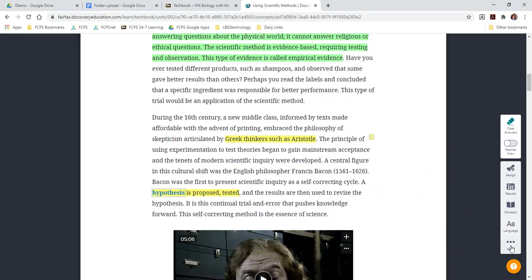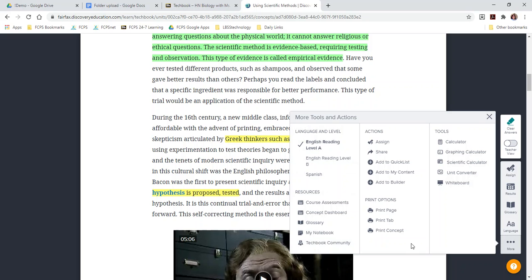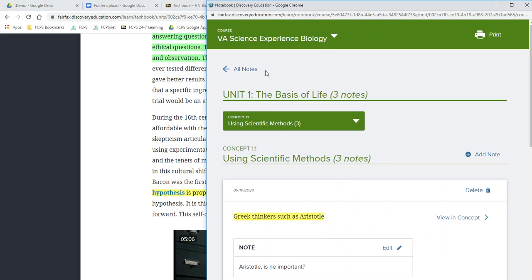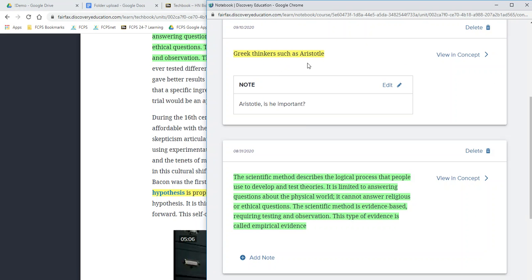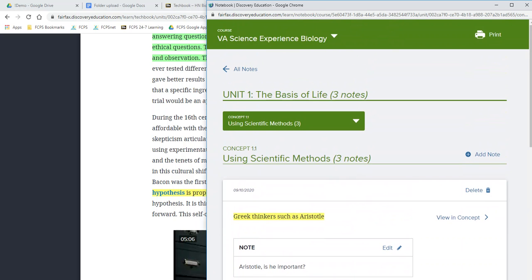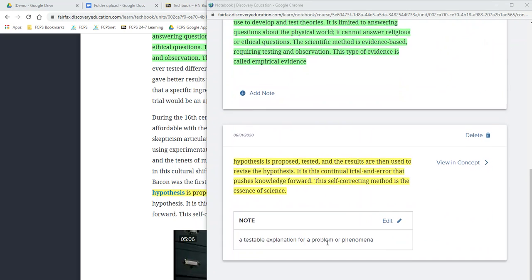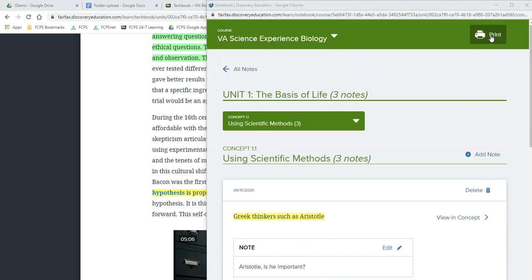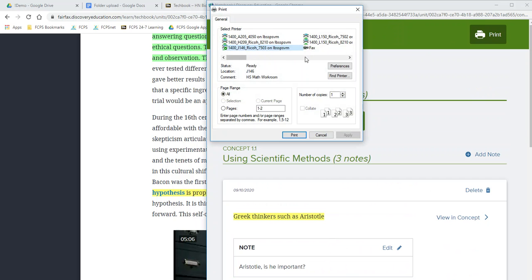And to find your notes, this More button is great. You have something called My Notebook. Again, my tools look a little different than yours because I'm a teacher. Whenever you use My Notebook, you can see all the things that I highlighted are now in My Notebook. So with My Notebook, you can also always go back and see all of your notes as needed. And you can print them if you want. You can also turn them into a PDF. And then you would have a printable version or something that you could look at any time.